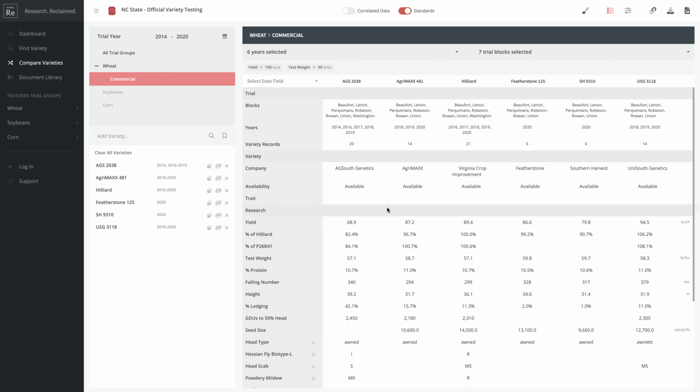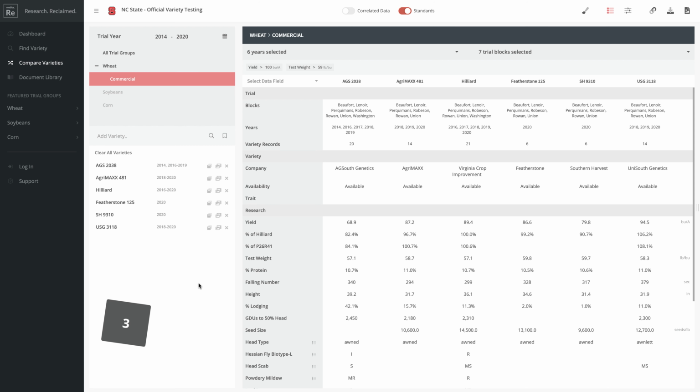So this is a quick way to do a compare, and there are a whole bunch of other different features that are available that you can explore, from filtering to exporting to sharing to marking up. You can jump into images, but this gets you started here in comparing these varieties.